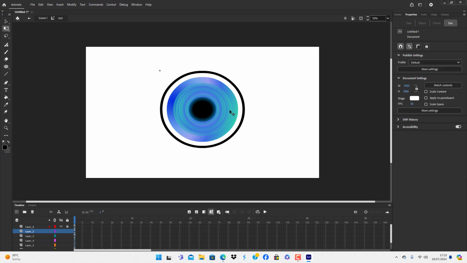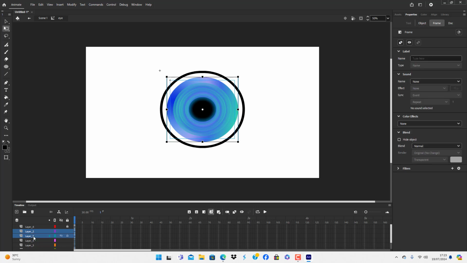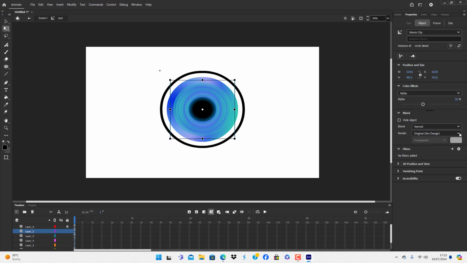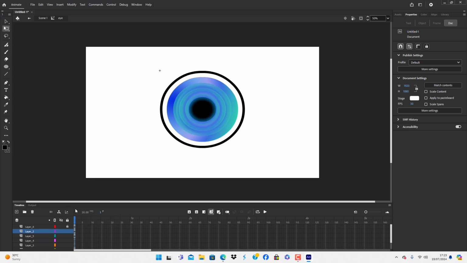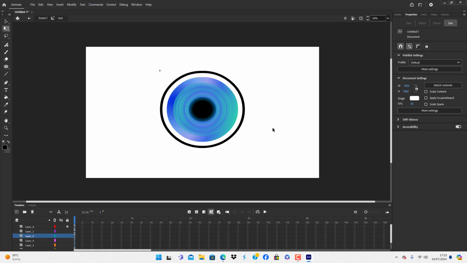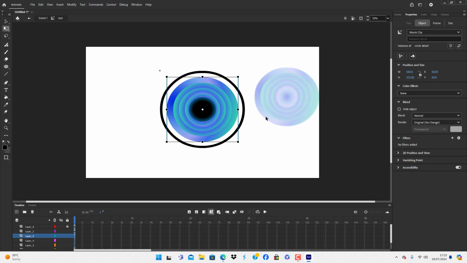We now want to select both layers, we're going to select this layer and go to filters, blur. We're now going to select layer 5 and that's what that layer is like.